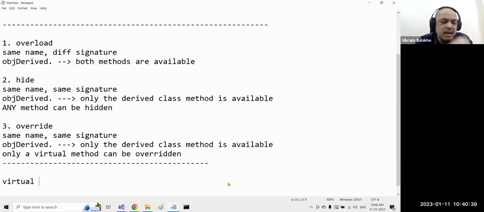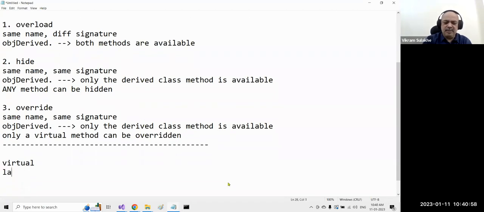Which method to call is decided not at the time of compiling your code, not at the time of writing your code, but instead at the time of running your code. That's what you'd be doing out here. So virtual method is basically a late bound method.